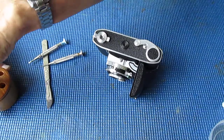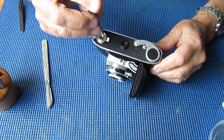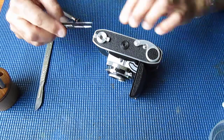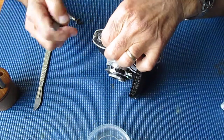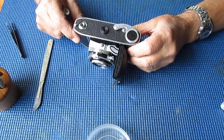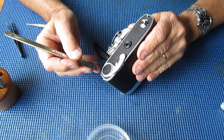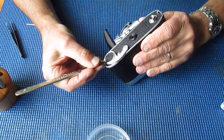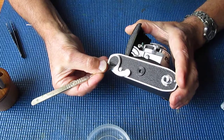Whoops, it would help if I didn't knock my screwdrivers over. That was the easy part. Next, we've got to get the leatherette patch off the advance lever. And I'm sliding my scalpel in there, under that patch, working my scalpel around.